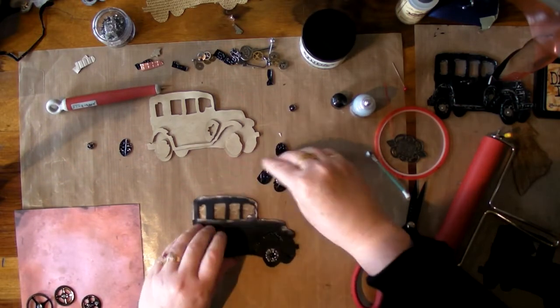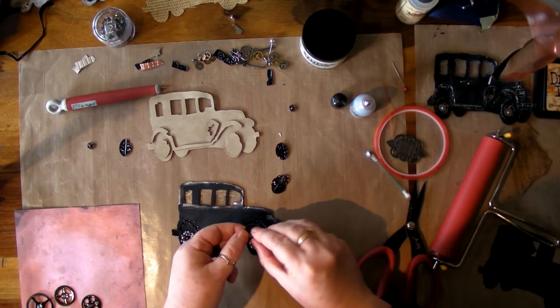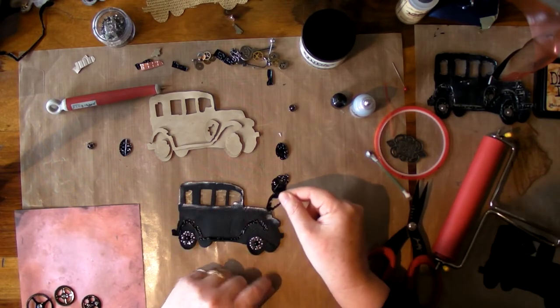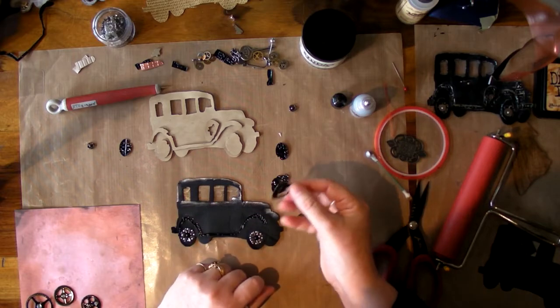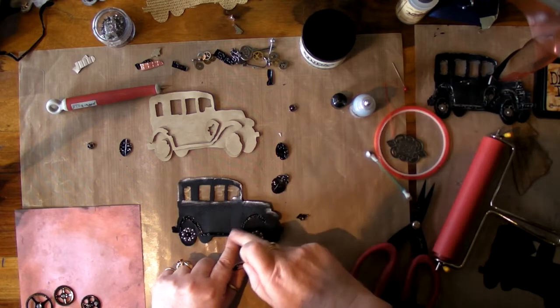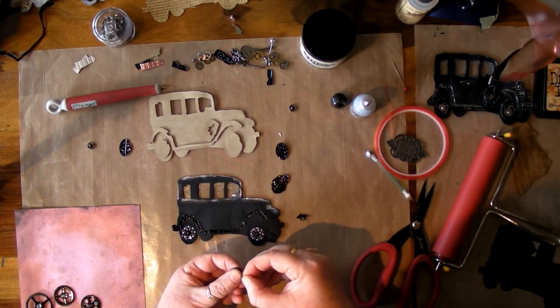So you have these pieces here. I like to get this piece that's actually in the middle of... I don't even know what this piece is. I assumed it was a wheel, but I've heard some people call it a dent, but I assumed it would be a wheel. So you can see the markings there where this has got to go down. So we'll pop that on.